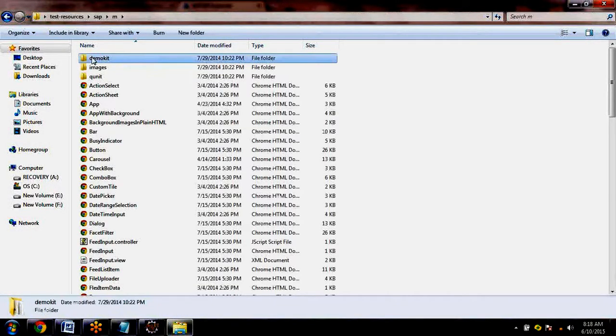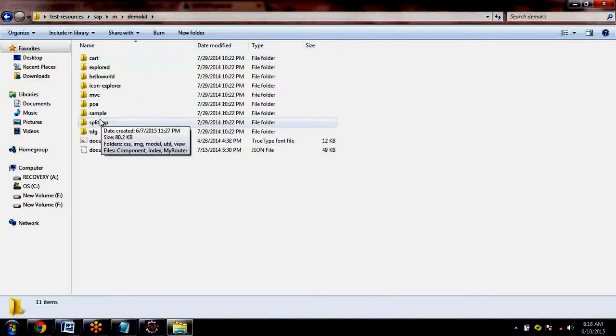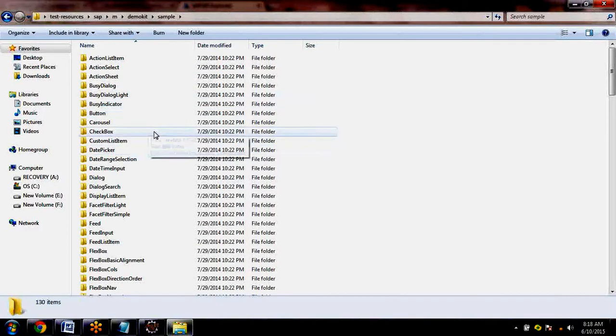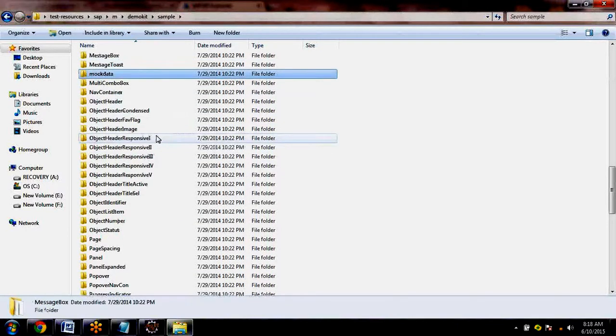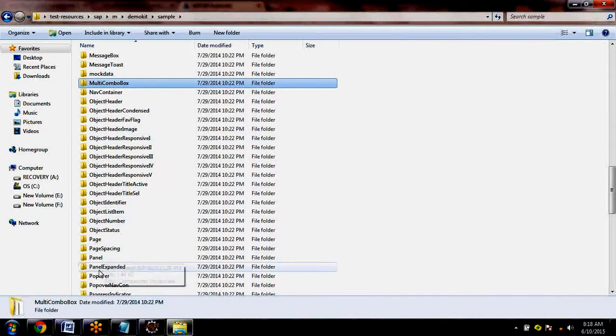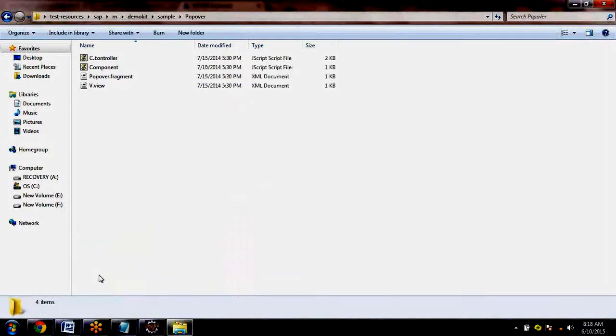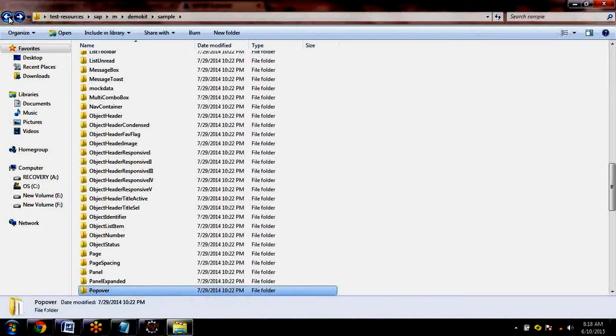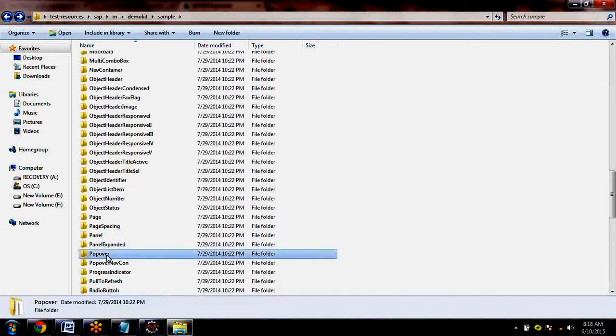Go here, demo kit. See, most of the important things are available. So whatever you guys are asking, those are the complex ones then. We have message toast, message box, mark data, multiple checkbox, but message popover is not the one whatever we are talking about. No, popover is different. Let's look at the example where they are getting from the popover.